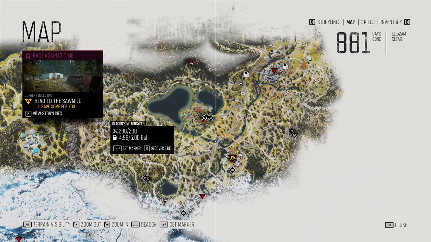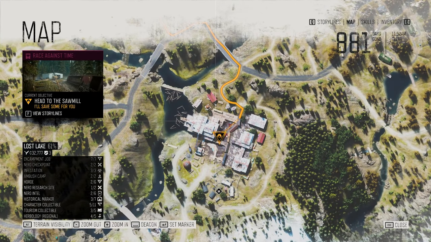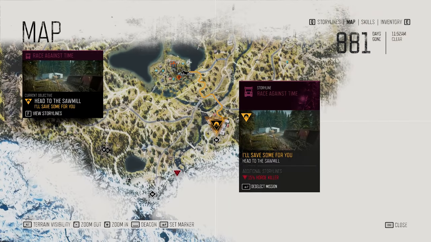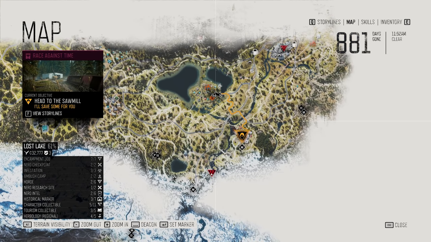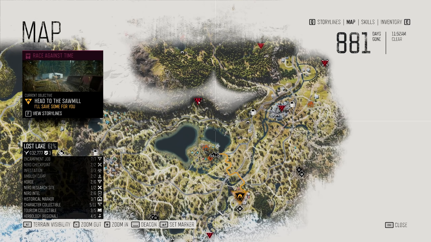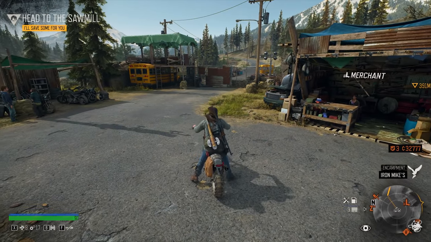It's that time that we take on the Horde at the sawmill. So the mission is to go to the sawmill to get the creosote so we can make the bomb. The problem is, it says there's four hordes left in this region. Here's one, here's two, here's three, here's four. So they're not really letting you know that there's actually a horde there, but I know there is. So we're going to go there now.